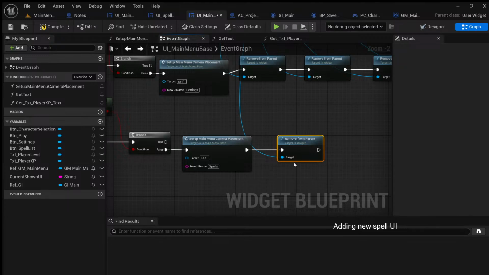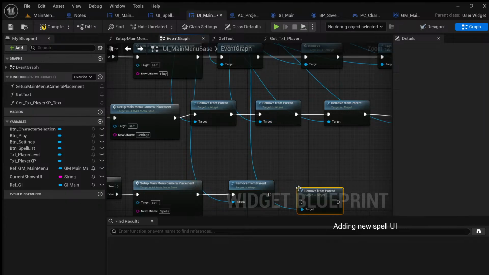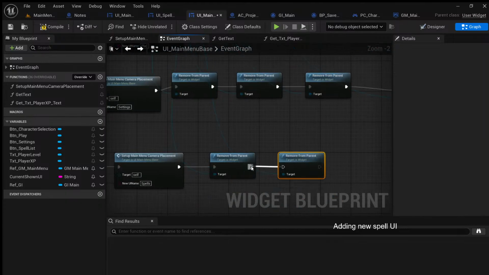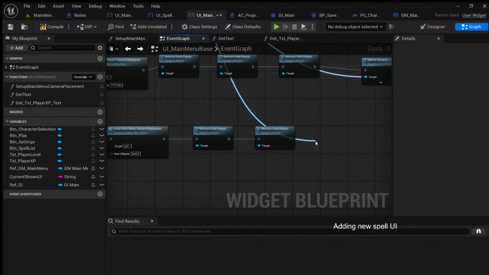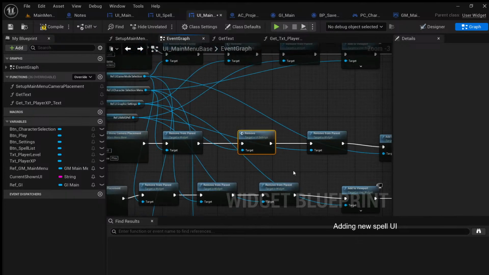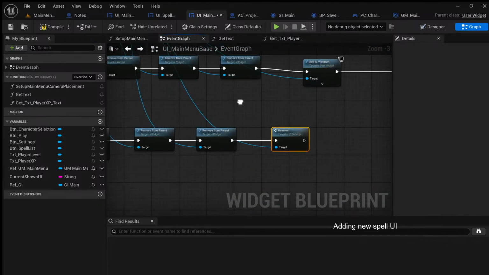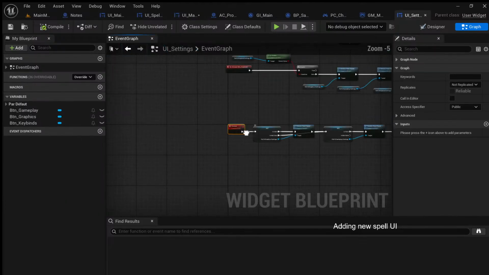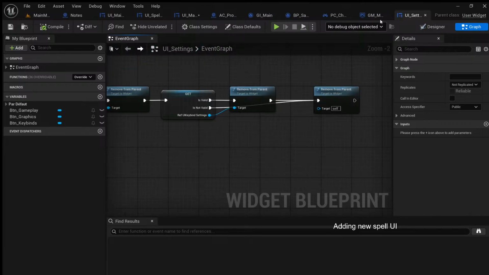Remove from parents, this one too. But then for some reason I'm using remove for this one. So I mean, I'll do the same thing again, but I'm not really sure of that move. And how do I even... Yeah, this seems weird to me, but anyway. Okay, I see. Actually, it's fine. Okay, I see. It's normal.